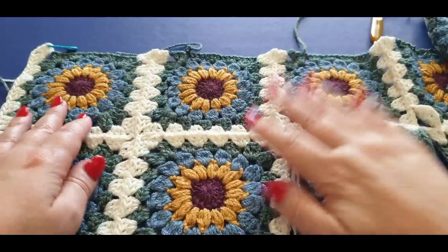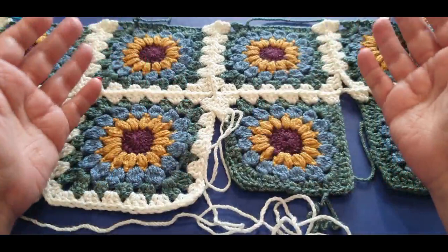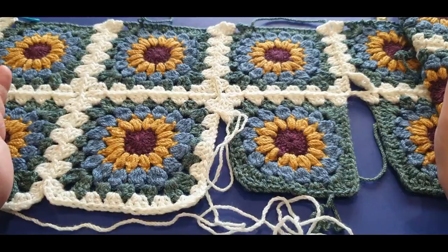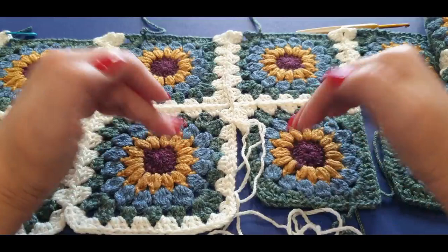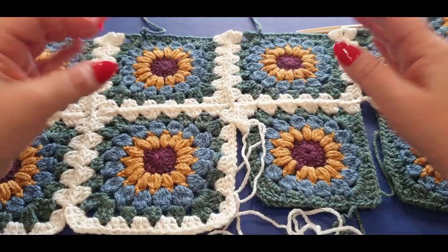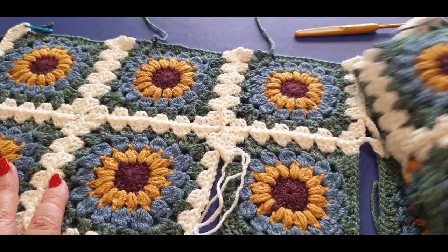All right, if you were to do the other join that we did a couple of years ago in your granny square join, and you're welcome to undo all of this and do the other join, you won't see all of that. Everything will lay flat. Okay, but this to me is fairly flat and I like it, and it gives a little bit of an open look, so it's not a complete tight look. Okay, because we've already got that nice bold look, tight bold look from our sunburst squares. So now we want to give it that nice openness of the sunburst coming out. I don't know if it makes any sense. I have an imagination in my head that's really weird, and I hope that you guys get it.